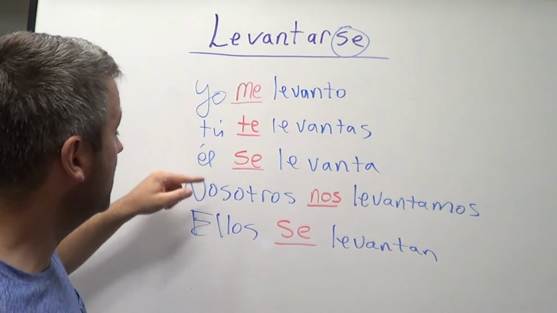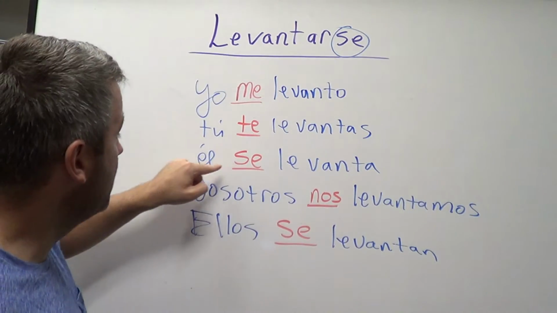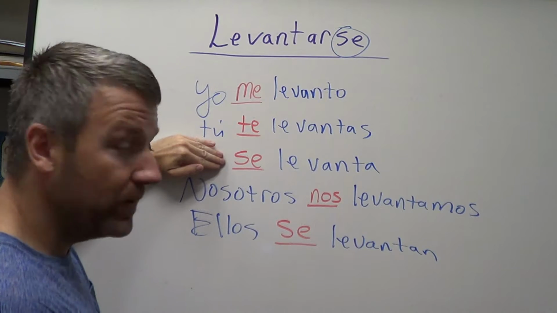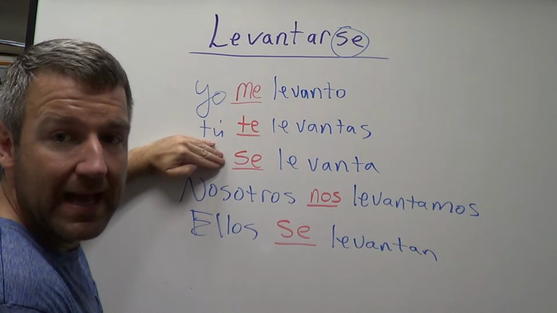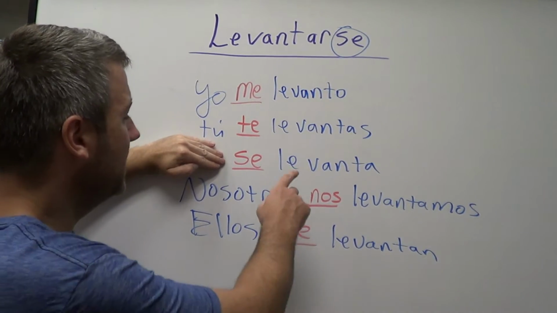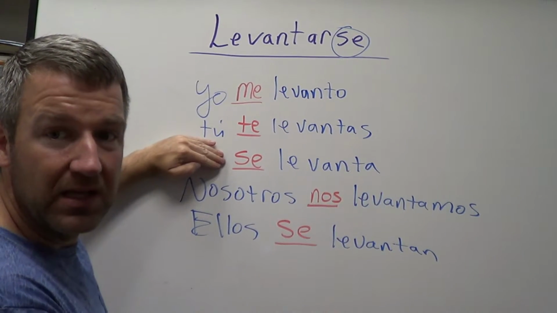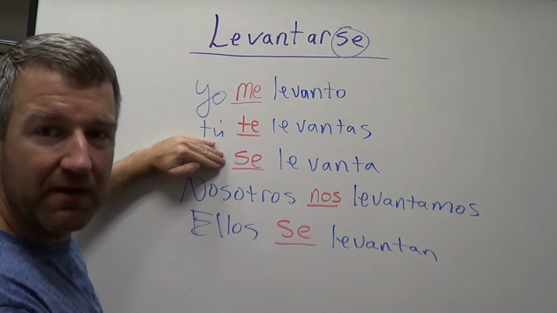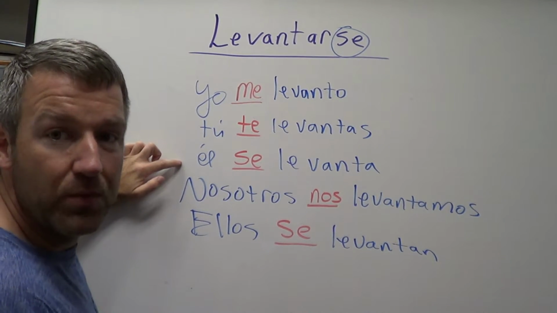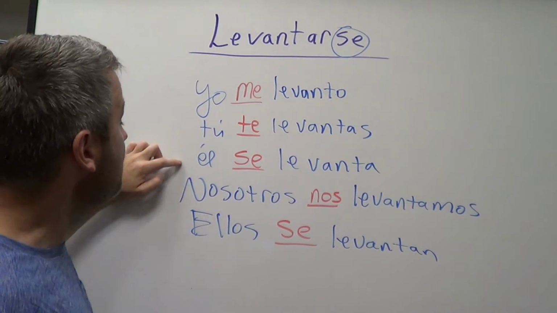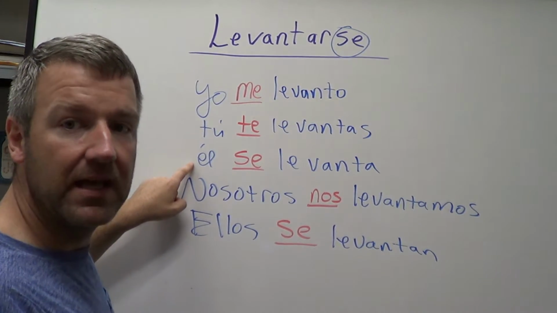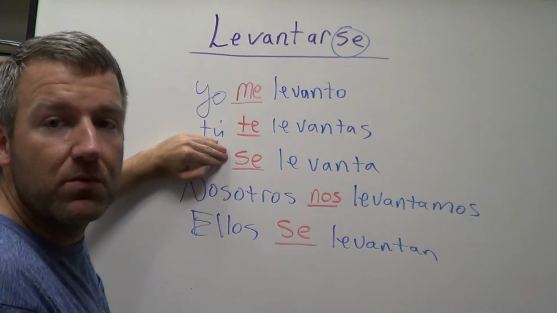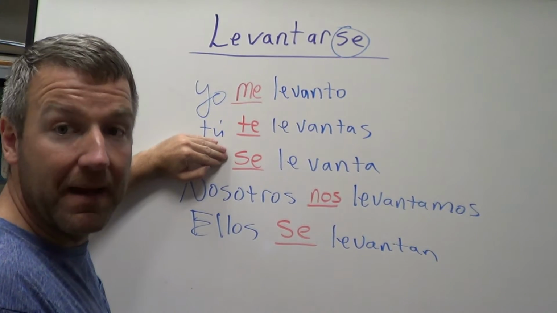Same thing happens right here with él se levanta. Remember, this is the form for él, ella, and usted. I can get rid of the él, and that's grammatically correct. But if you don't have any context, you don't know who it is that's getting up. Is he getting up? Is she getting up? Or you formal getting up? Who is it? So at first you would need to let us know. We would need to have that context established. If I say él se levanta, he gets up, later on in that sentence you could omit the él, because it would be obvious from your context that you're talking about him.